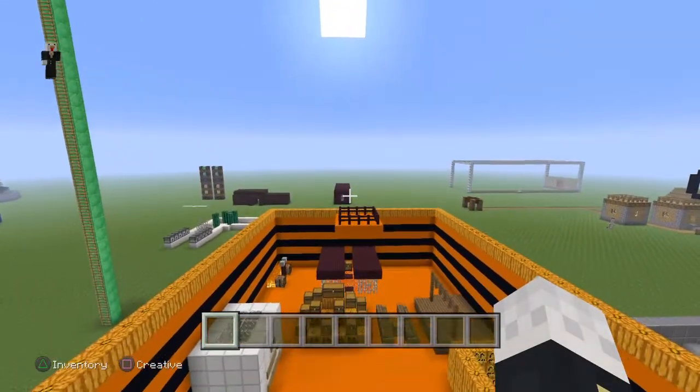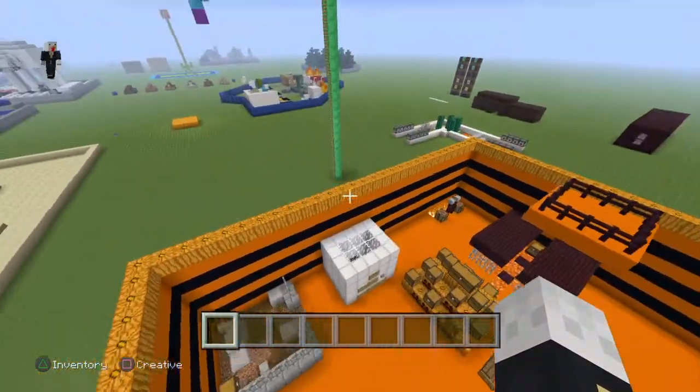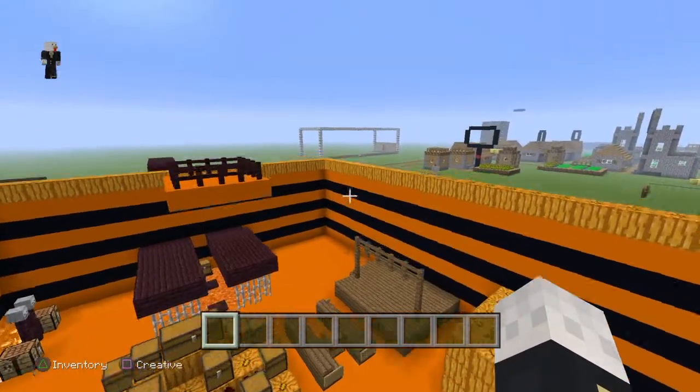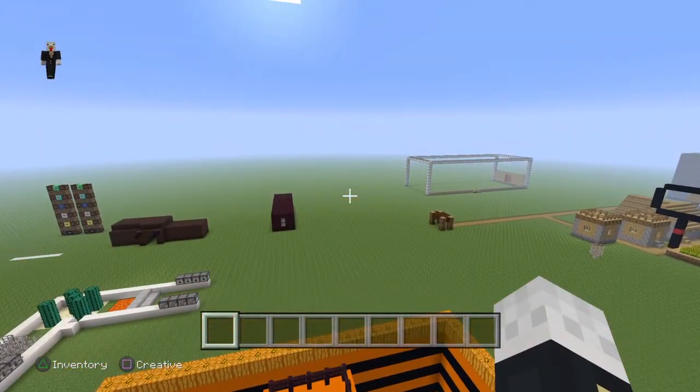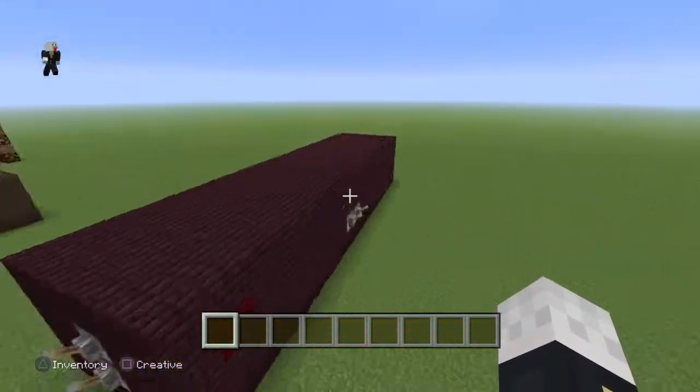Okay, this, however, is a Halloween map made by Sam. I feel like he did a really good job on this one. I mean, it's a cool map in general. And yeah, this is another one of my stupid ideas.